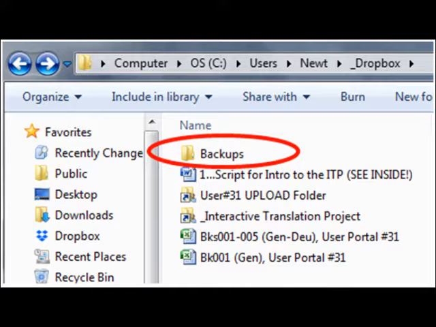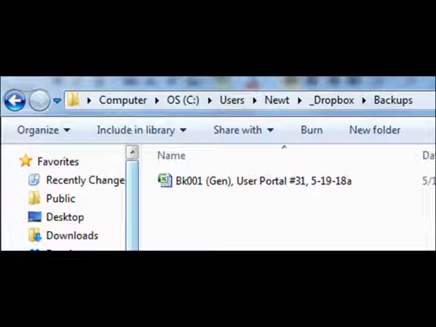Okay, one more quick suggestion at this point. Save your work periodically and always keep a backup file or a copy of your work in the location where you copy and pasted your user portal file in your private Dropbox space. I suggest you make another new folder titled Backups. Then periodically, especially after you make a lot of changes, you should copy and paste your user portal files into this backup folder and give it a new name, such as user portal number, whatever it is, and put the date and a letter in case you have multiple files saved per day.